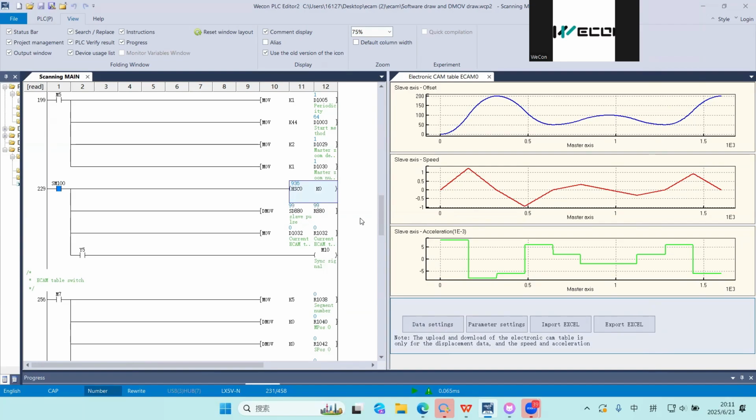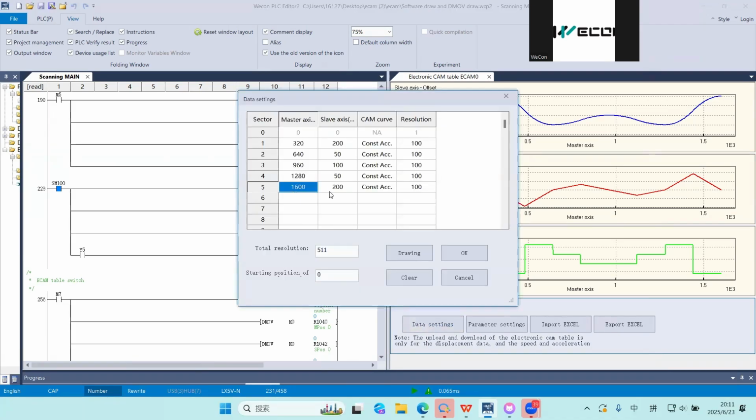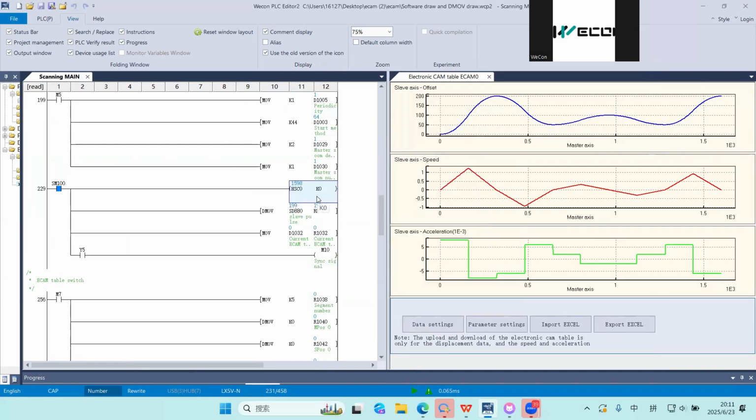When the master achieves 1,600, the slave will achieve 200. Okay, so after achieving this point, our first cycle is finished.